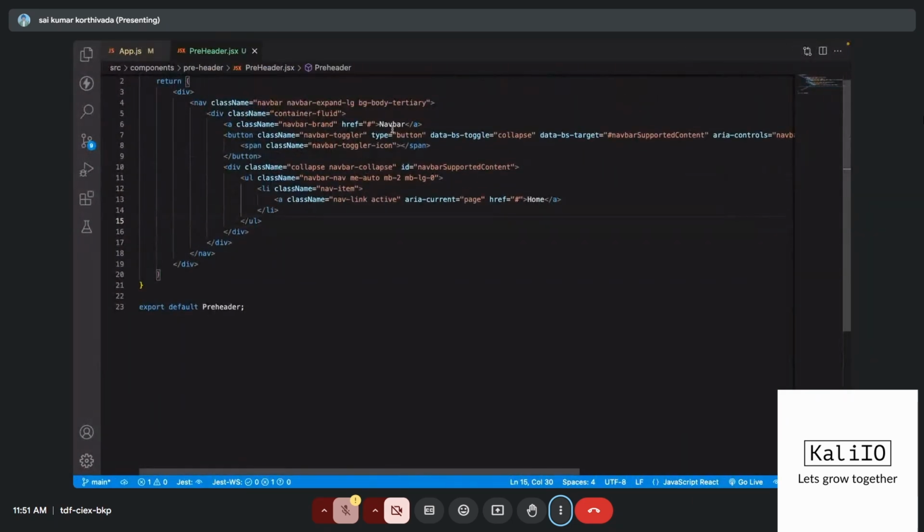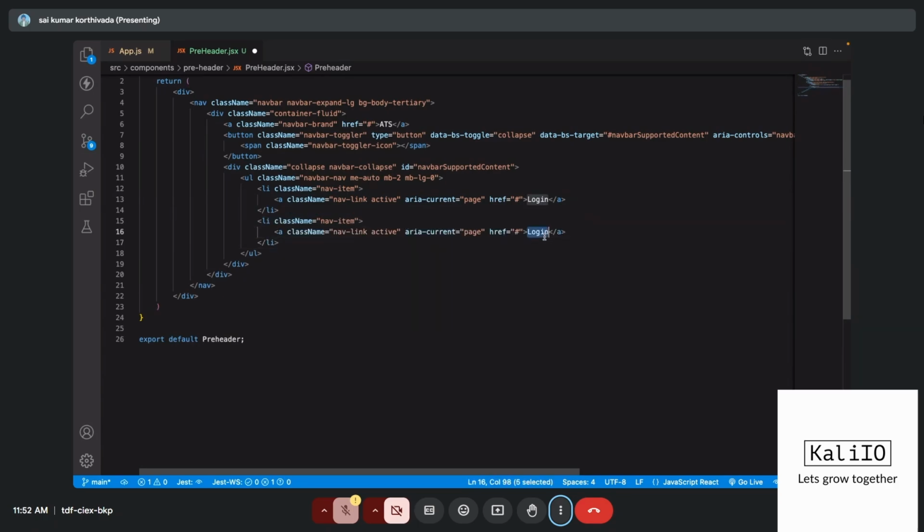So I'll go into the navbar and say that it is an ATS application. That's it. I want to give this ATS, and here I want to give login, and then I'll copy the same thing and put it over here with something else like service request, and save this.